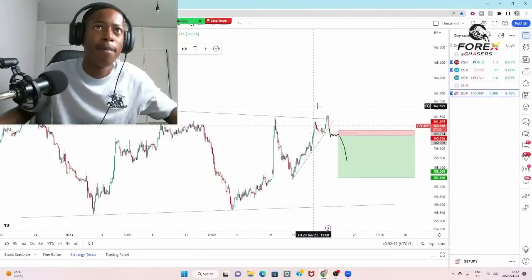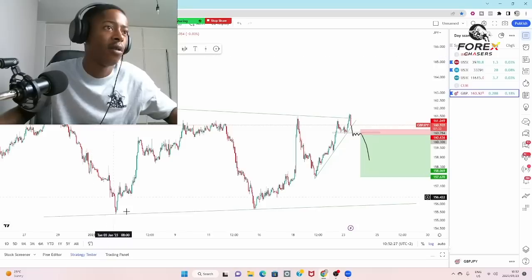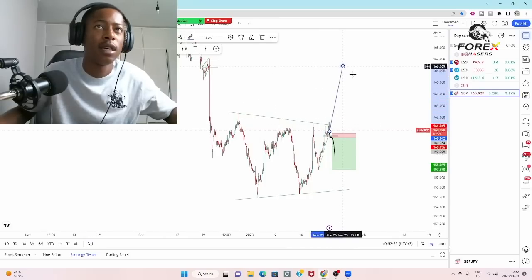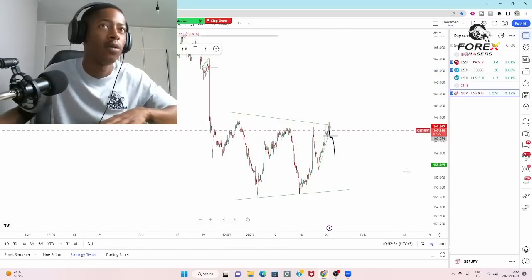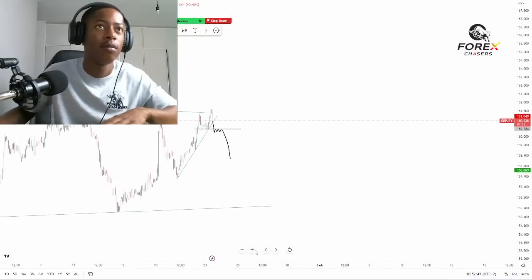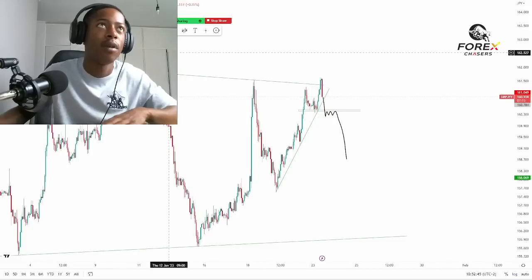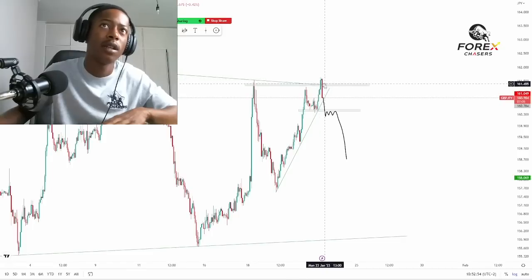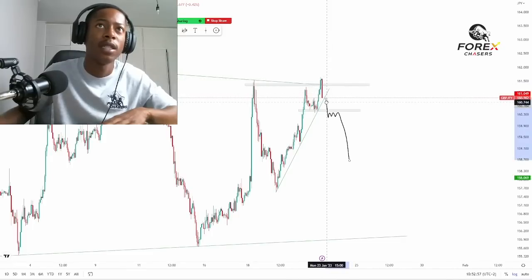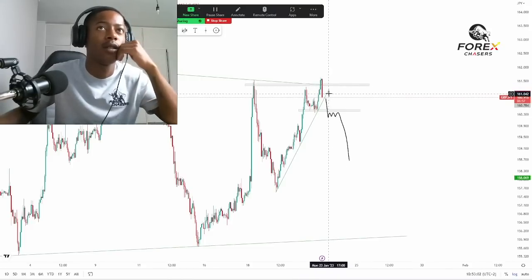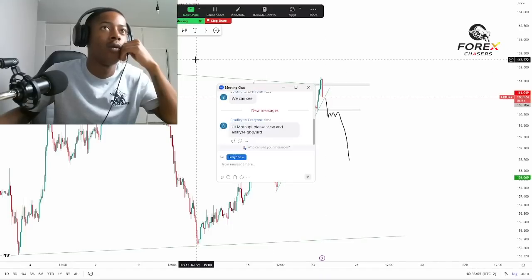That is GBP JPY. And in terms of buy on GBP JPY, I haven't got any clear buying structure. But you know how the market is. The market can easily start going all the way upwards, and if that happens, we just need to prepare for it. The way we can prepare is if we have this area, which you can see is not really as solid, because here we had resistance, price broke out, but it came back within structure. So it's not the cleanest setup ever, but we can always work with it.